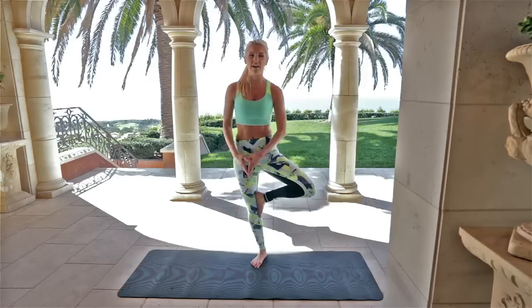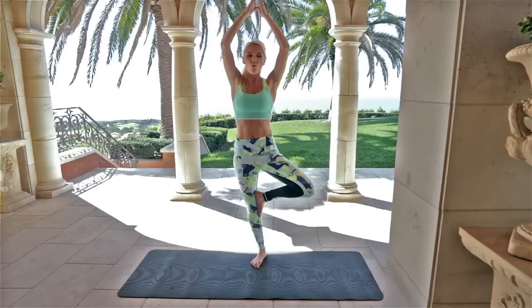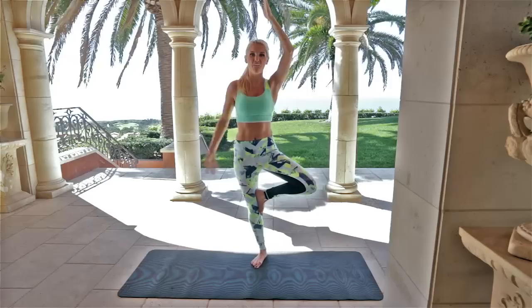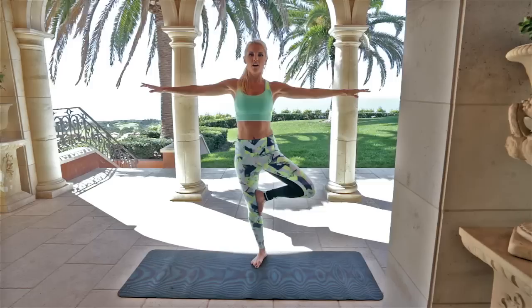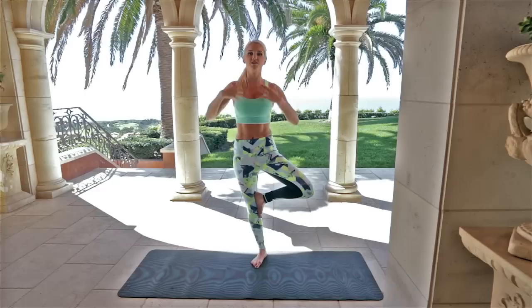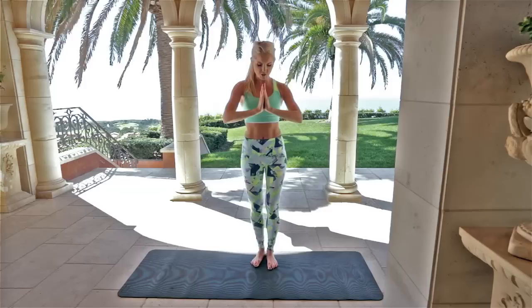We're going to do our fourth exercise. You're going to bring your leg in towards your other leg — on your inner thigh — and bring your arms up to the top, and just hold it here. This is an isolated move where we can drop our heart rate back down. We're still working because we're still taking control of our body and balancing on that one leg. Squeeze — I really want you to lift up. Now bring your arms out to the side, stay in this position, breathe, squeeze those glutes, tuck that hip under. Really make sure you're pulled up in the chest too — it's not just the legs we're working, we want to open up this chest. Come back up, look up to the ceiling, and then bring your hands back down to the middle.